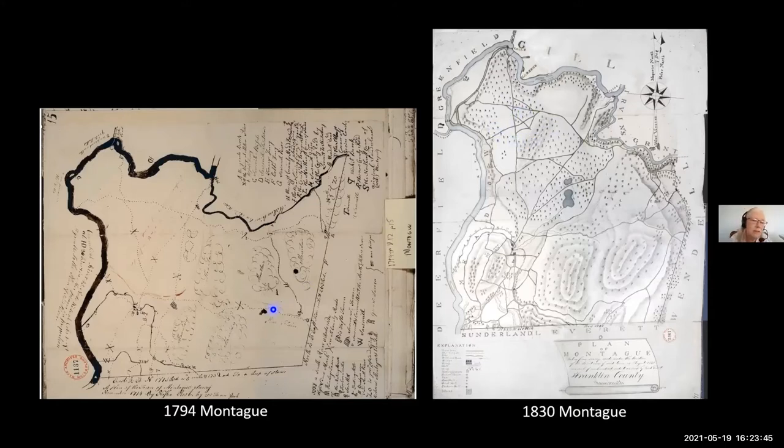Now we do have down here, it's a little hard to see at this scale, but where there are letters on the plan, they're noted in this key. We're going to see an X for a county road, I believe. And we'd have to up the contrast a little to see some of the other items. So their roads are dashed, just little dots, an X for a county road. And just a few buildings. Was that the town hall would have been right in the center? Could be. And then here we have a nice, neat key explanation of what we see in there. Would have been nice if I blew that up for you, wouldn't it?